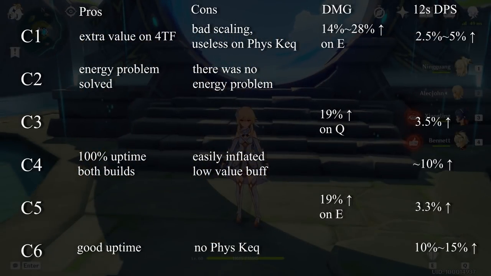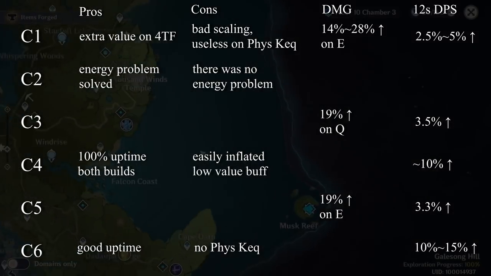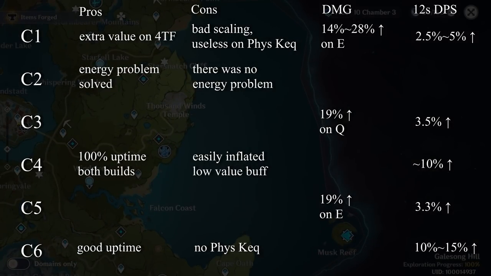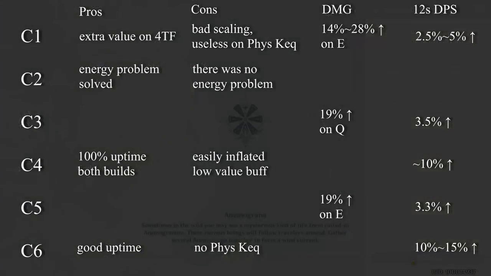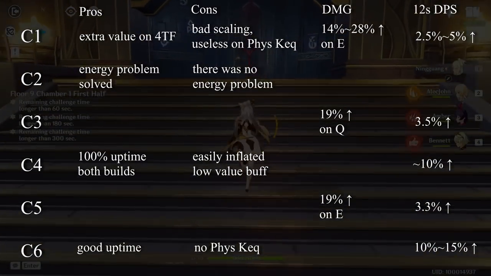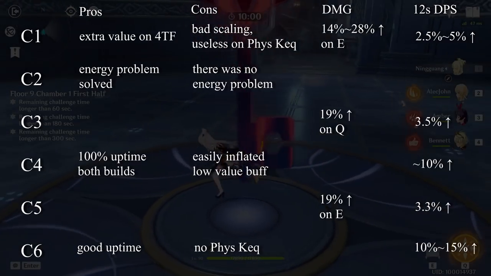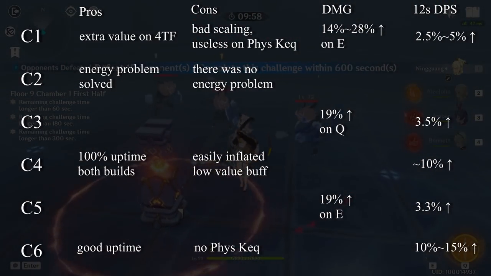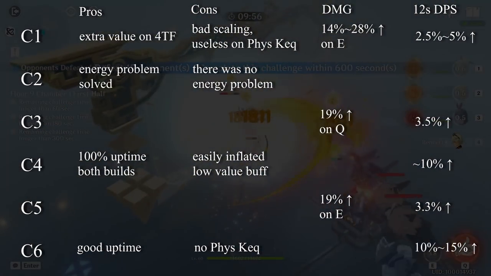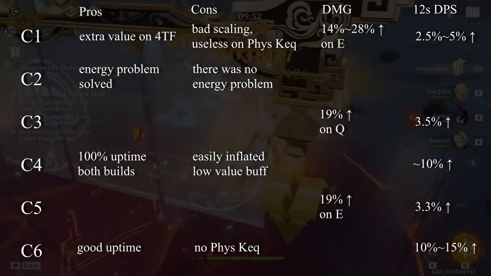C6 is also easy to activate and rather easy to maintain, and gives you a 10-15% damage increase on all electro attacks. It doesn't do anything for physical builds though. If we combine all of these constellations on an electro build, C1 and 5 make our E teleport between 33 and 47% stronger depending on how well we hit with our C1. C3 makes our ultimate 19% stronger, and C4 and 6 together give us an overall damage increase of around 25%.